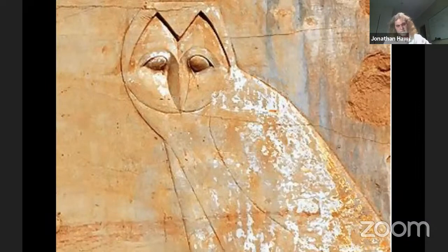But then we jump forward, a lot, 2.5 million years basically, and we're looking at Egypt. And Egypt had owl hieroglyphs. The Egyptians didn't have an owl god, and the owl in the hieroglyph appears to just indicate a letter. But all the other bird hieroglyphs have the bird profile, and only the owl has the profile with the owl's face turned 90 degrees to look at the viewer, which is unique to owls in Egyptian hieroglyphs. So even then, there was something different about the owl compared to everything else.